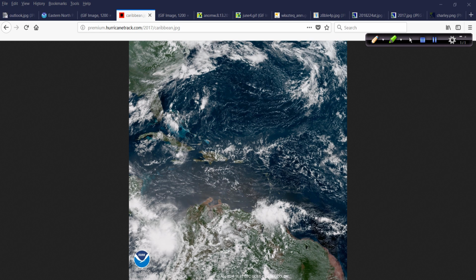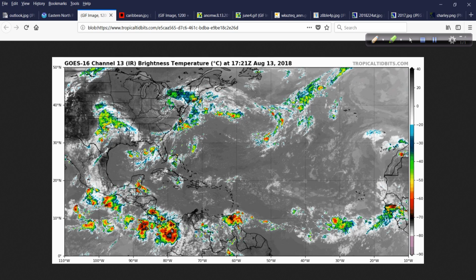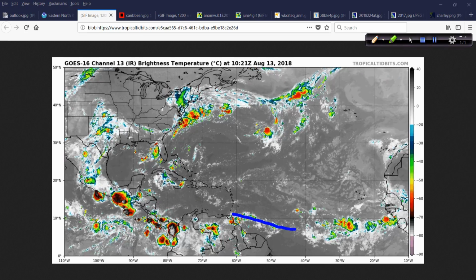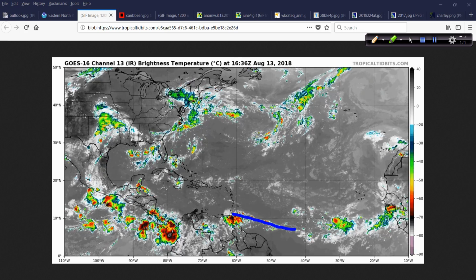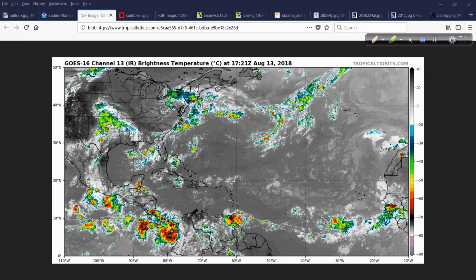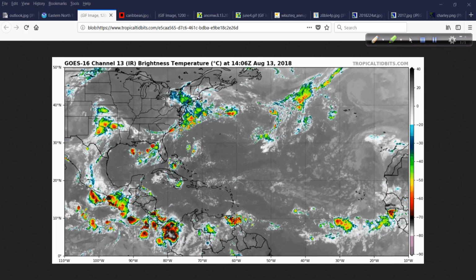Whoops. And I didn't want to ignore you guys. It's not a named storm. It's not even a well-developed tropical wave, but it is a moisture surge and a moisture source moving into your area. So it's more of nowcasting than anything else. At least behind it, as we see on the wider shot, there's not too much else, but you never know when this sort of streamer of intertropical convergent zone moisture gets active, and that's aimed generally at the southern Windward Islands. Luckily, that's all that's aimed there.